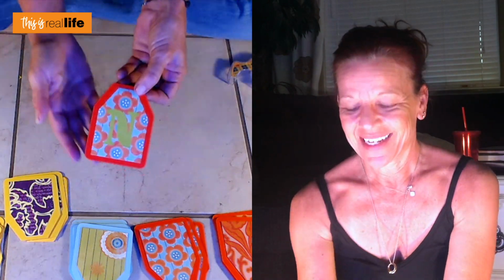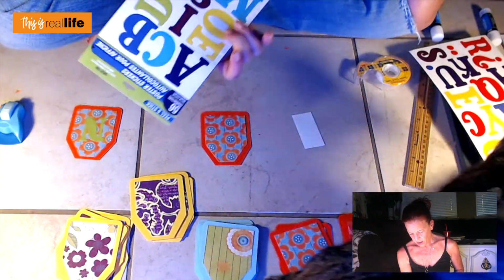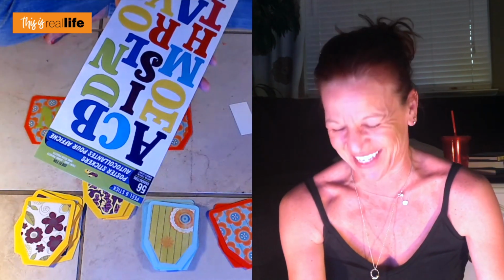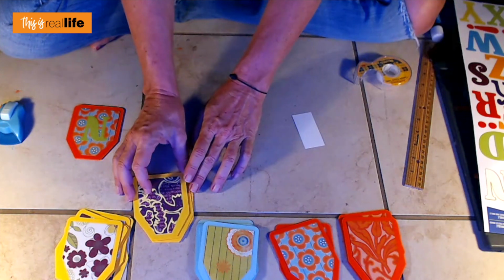Oh my God, so cute, super cute. So there's one. Look at that. I didn't even realize it. I didn't need to buy nearly as many sticker sheets, dum-dum. I have a lot of extra letter stickers left. Okay, so going on to this side and sticking it down. Yay, done. All right, let's move on to this person.